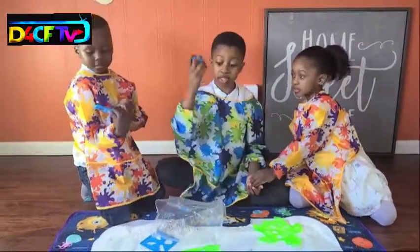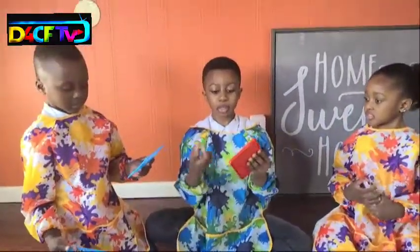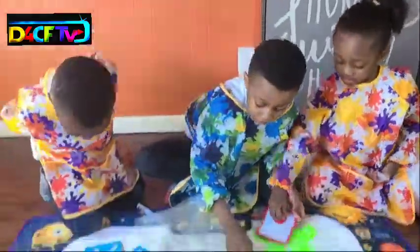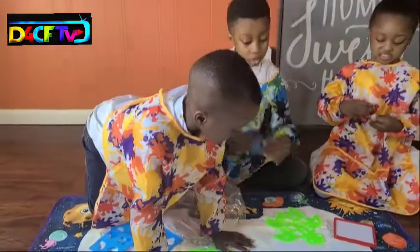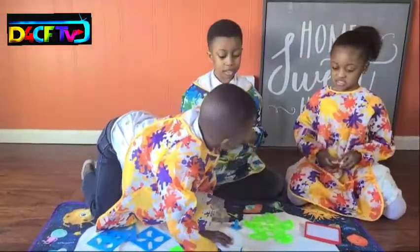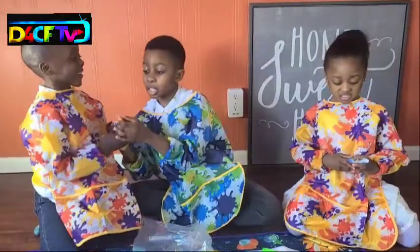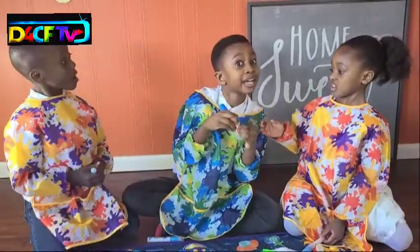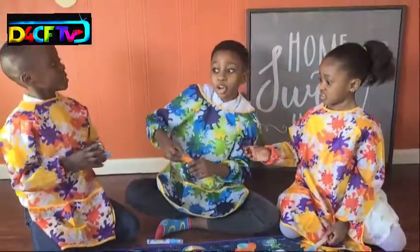Then it comes with a stamp. So what we need is to put water on this. Then you take the stamp, get the stamp on it, then you place it over there, and the stamp will show on the mat. So then the last thing here is this. Look at that. It's like a little painting brush, but you have to put water inside. And then you can just brush on it immediately. You don't have to wash it out or anything like that. You don't have to pour it in the water.